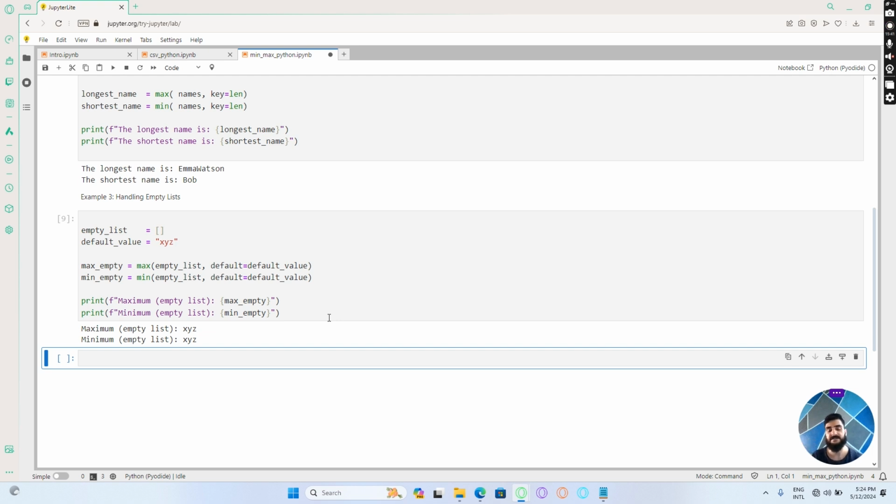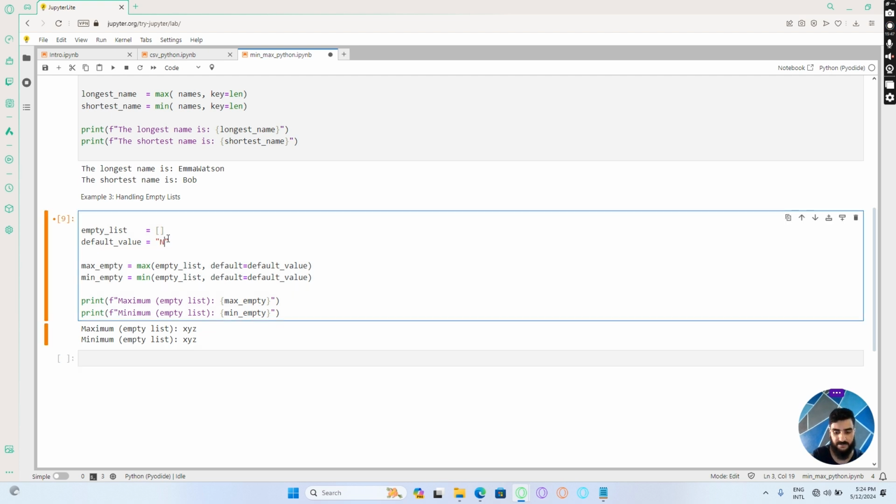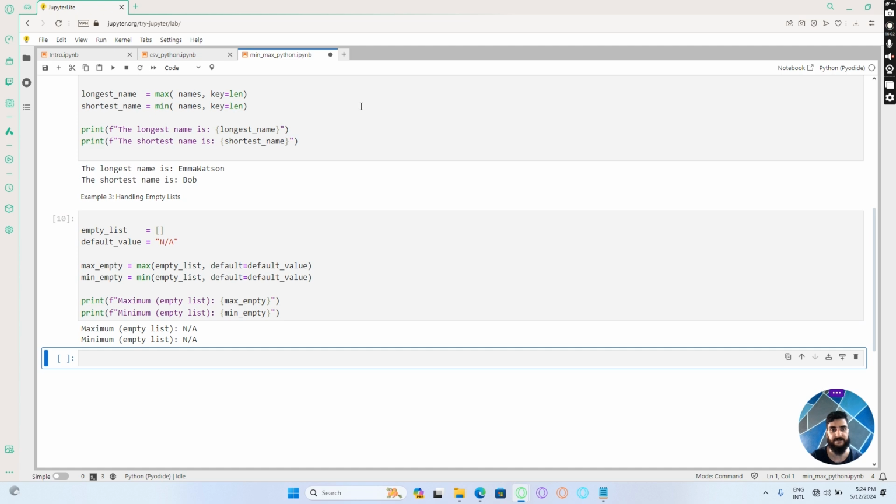Okay, it means that it's not iterable because our empty list is empty. So it makes sense to write NA here, which says that our list is empty, so it's not applicable to implement this method. But let's see, what if that list is not empty? Will the result change? We can run that experiment right now.